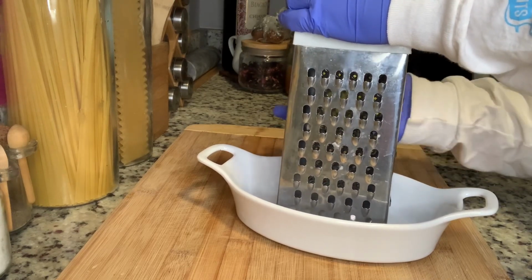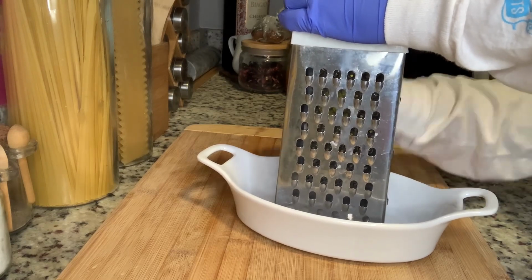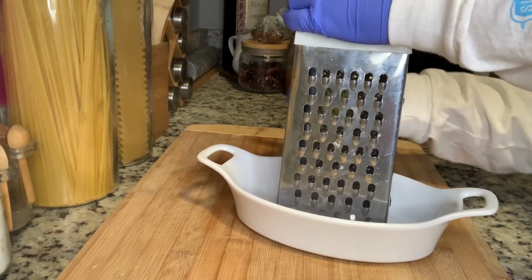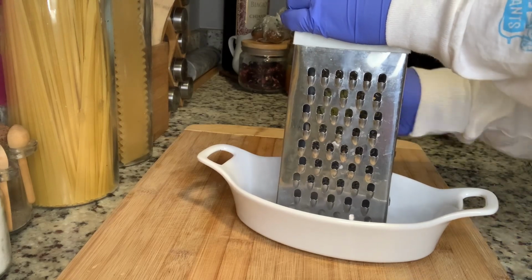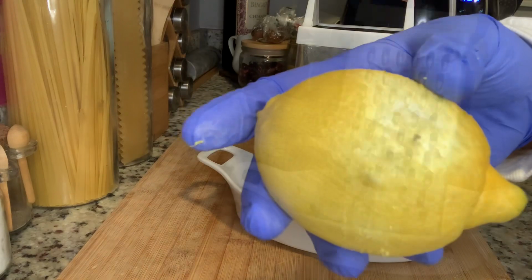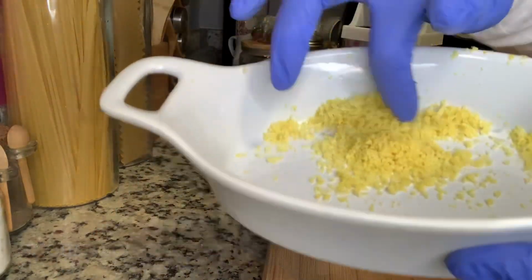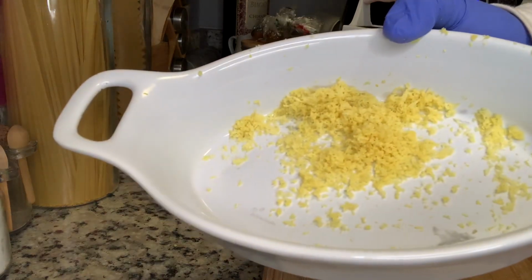I got this device from Macy's. It's just a grater, but it has a setting for zesting. It also has two settings to slice. So you do need a zester to create the lemon zest. If you don't have one, I suggest you go out and get one or borrow one. Once you are done, this is what the lemon zest should look like.